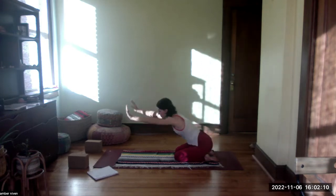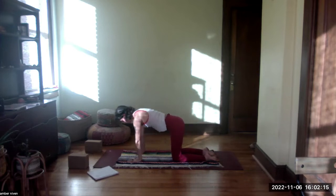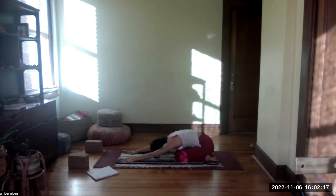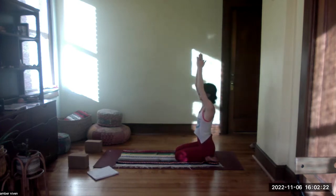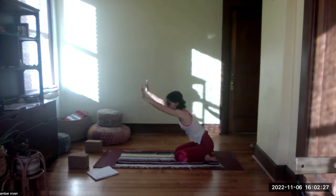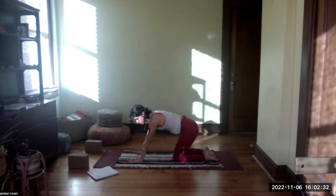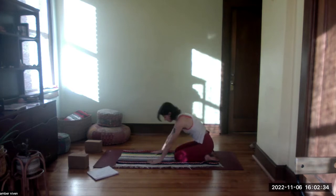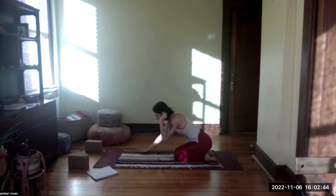Inhale. Exhale. Trust that you've got the movements. You know what to do. Your body knows what to do. It's okay if you go one more like I did. When you're done, meet me back in a neutral position on all fours.